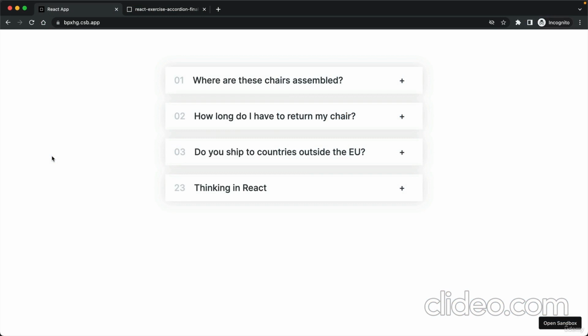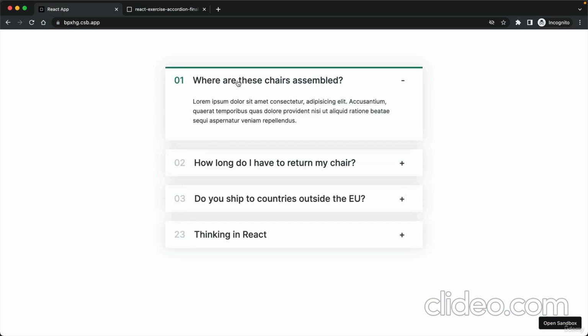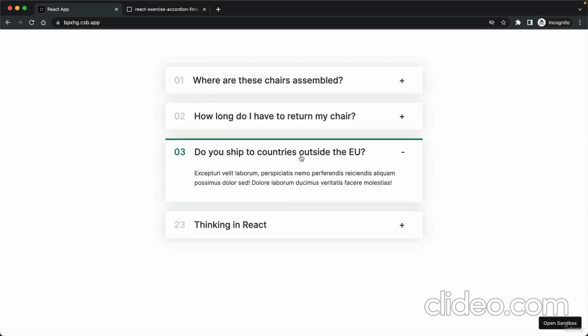And here it is. So just like before, when I click on one of the items, then it will open. But when I click on another one, then only this one stays open and all the other ones are closed. So basically what this means is that now each of the items no longer controls whether they are open or not. Instead, it is now the accordion who knows which of the items are opened, and then only that item basically is allowed to be open.